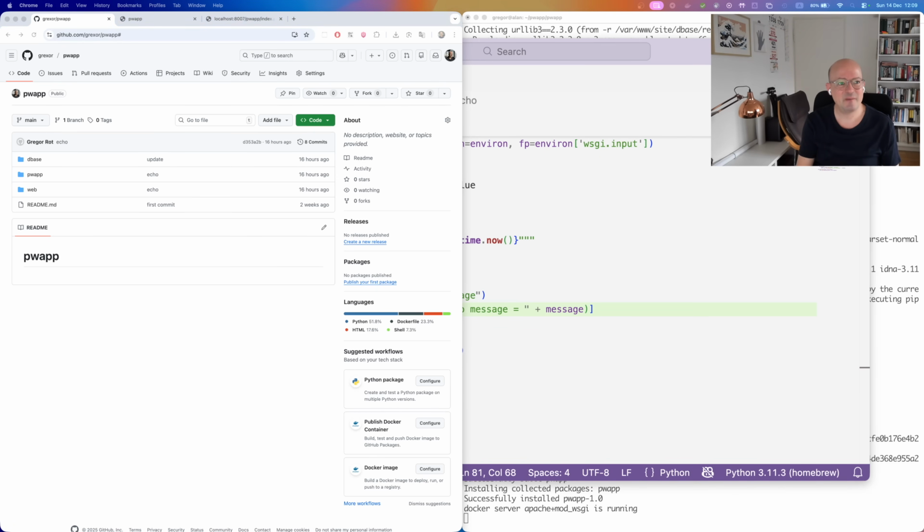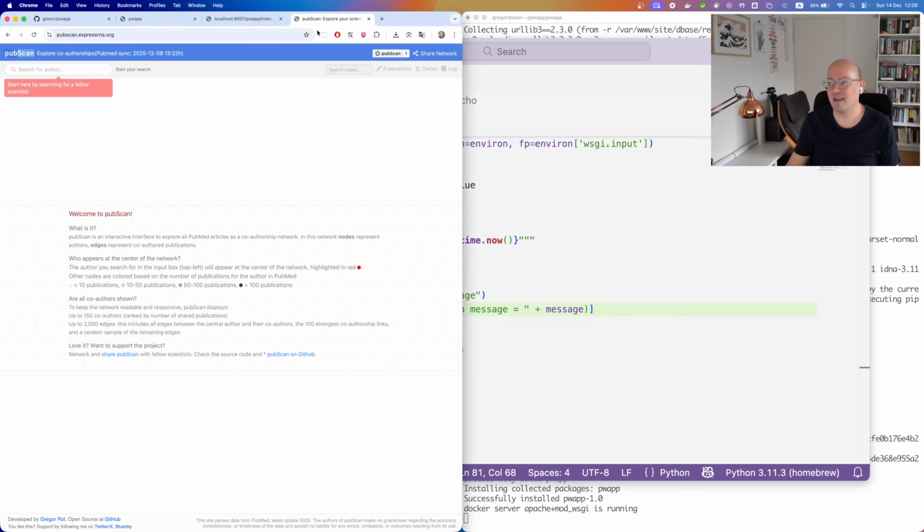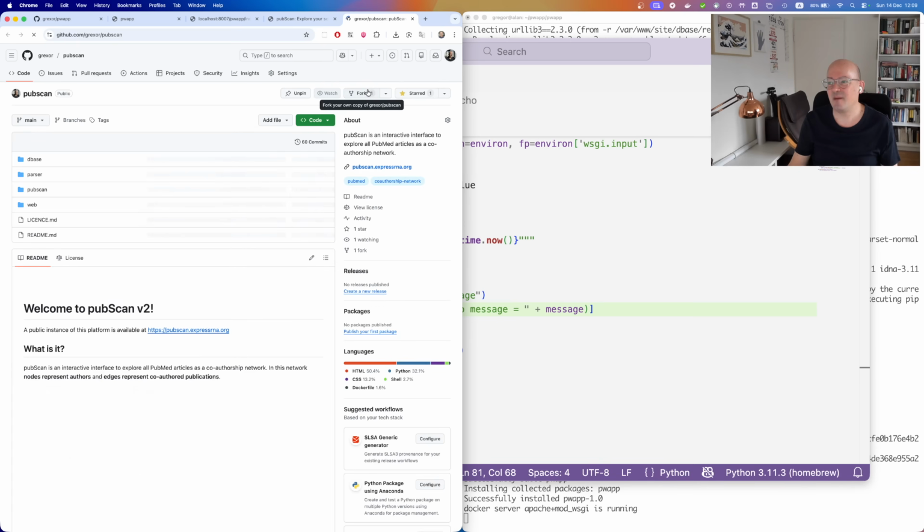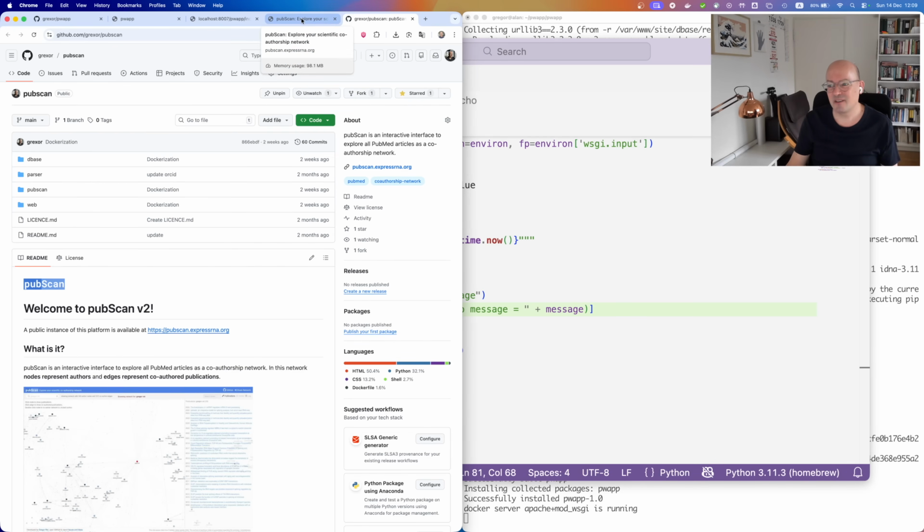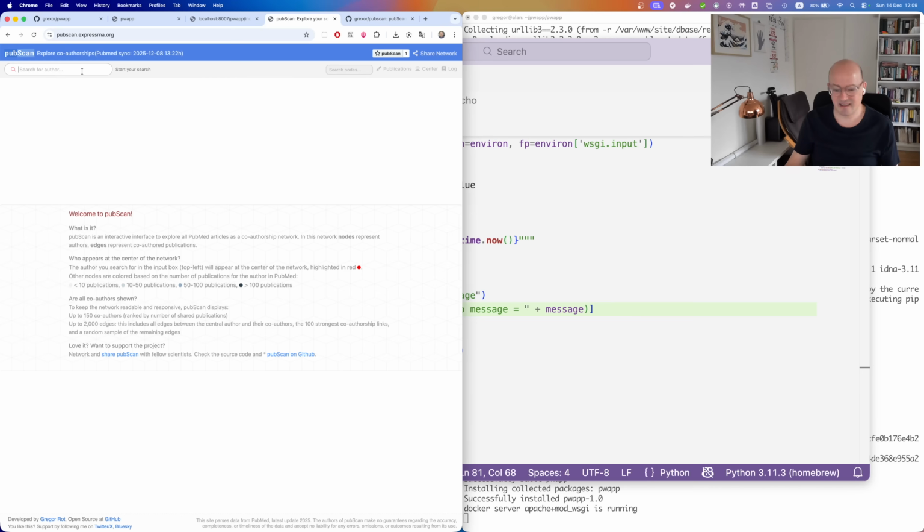that I built and shows a network of scientists was built in the same way. So the HTML is a little bit more complex and the backend is a little bit more complex. And you can see the whole open source project is available on GitHub. And you see you can build very, very interesting and nice things.